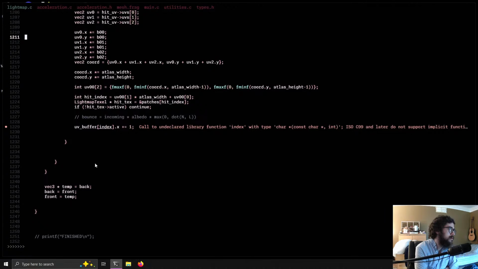That's the formula. But then why do we need a front and back buffer then?